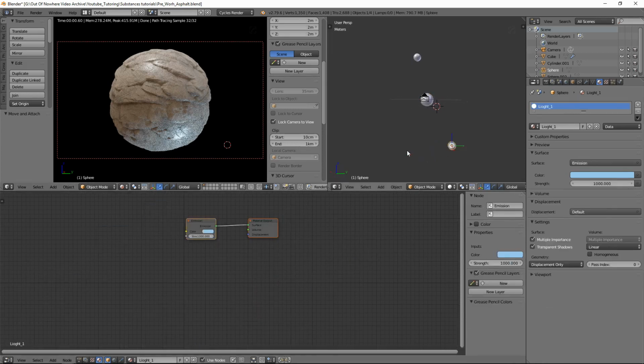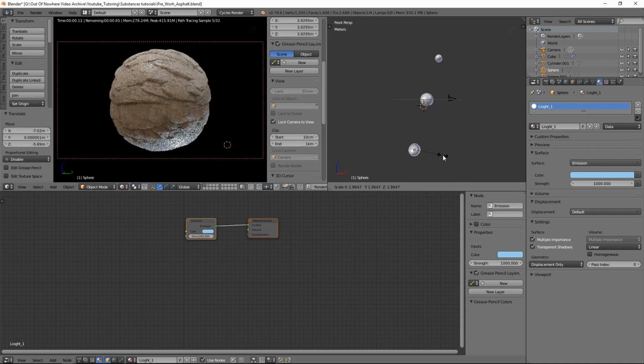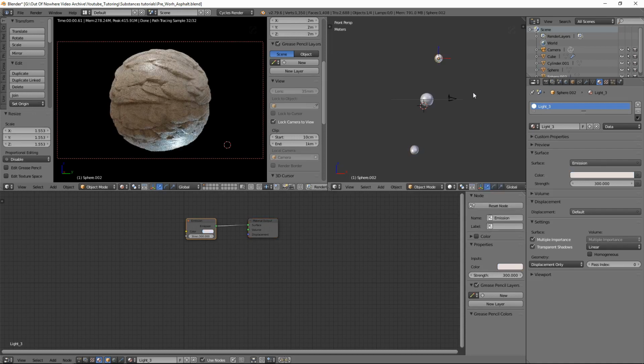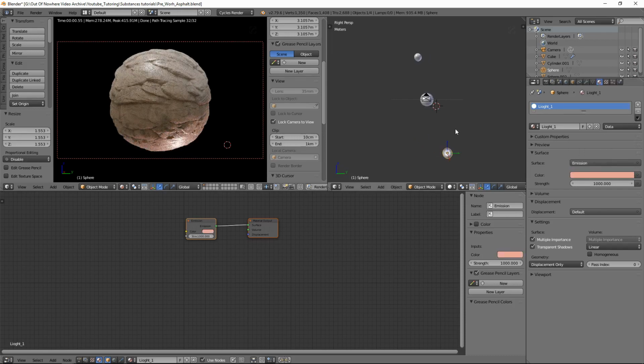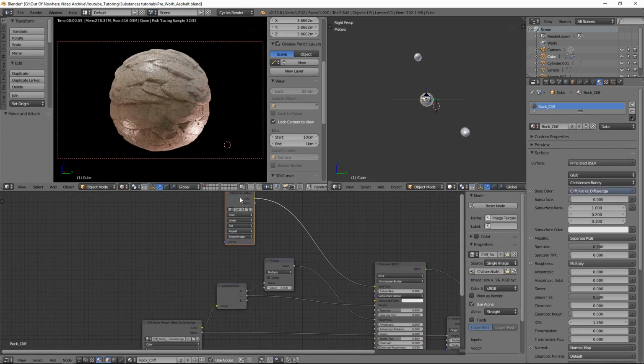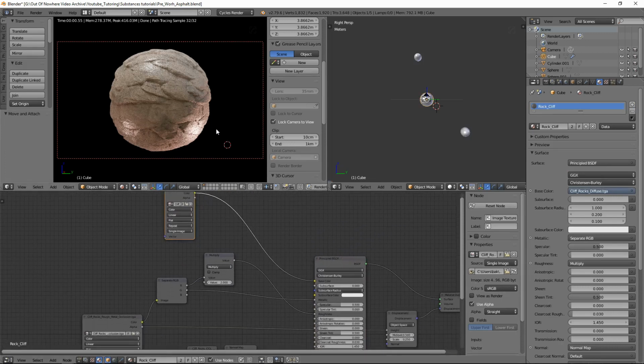We just need to set up our light position, scaling and moving your light emitters. It is going to give you some cool results. You can also change the color of the light and achieve the kind of lighting that you wish. And you can also duplicate the lights and make some more light sources. Now I like this material, so I think we're good to go, and we can start to try some rendering.